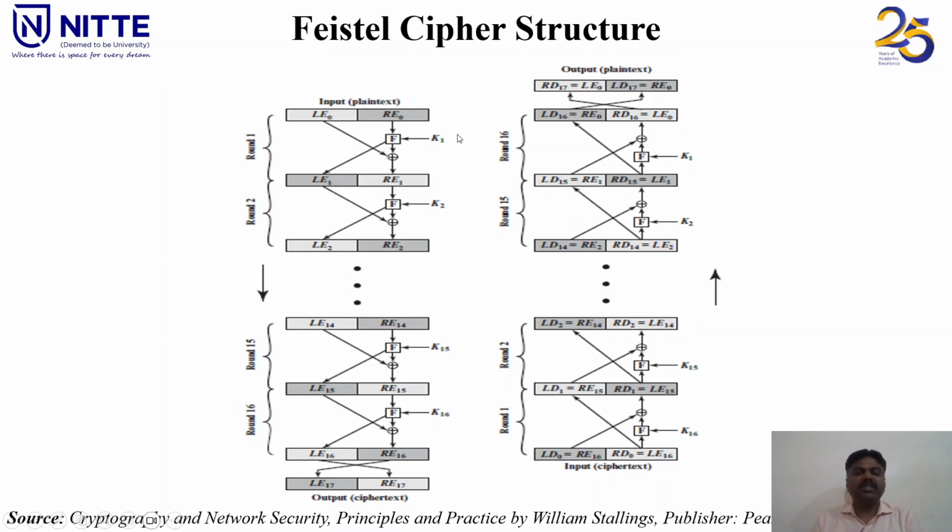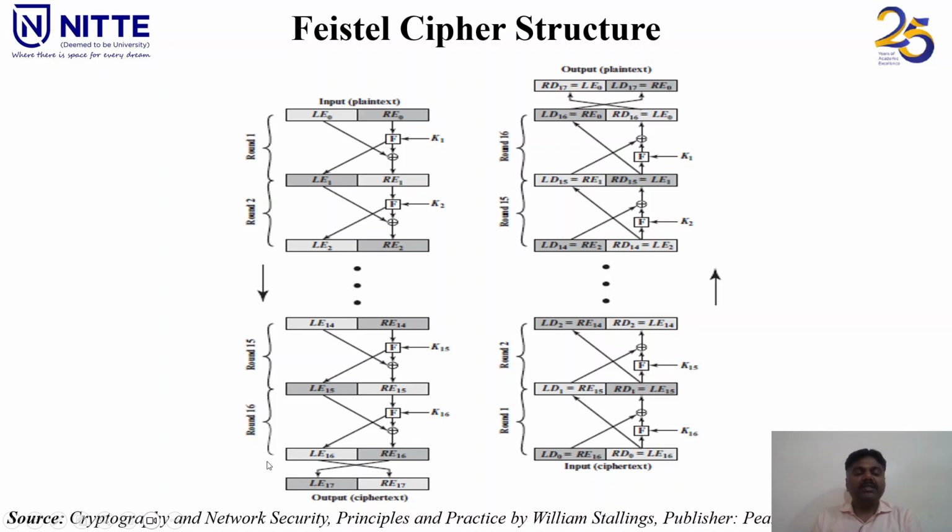That function takes the key, and the output of the function is given to the left side, and the left half of the initial block is given as input to the XOR function. The output of the function f and the left half are XORed, and the output is considered as the right half. When we combine 32 bits plus 32 bits, that becomes the input to the next round. Likewise, every round goes on to process.